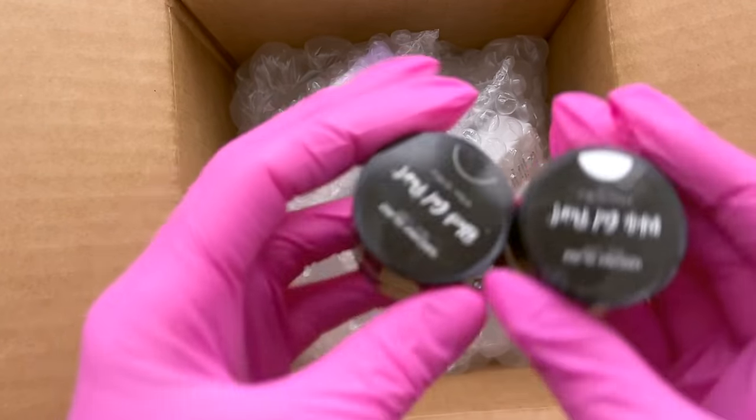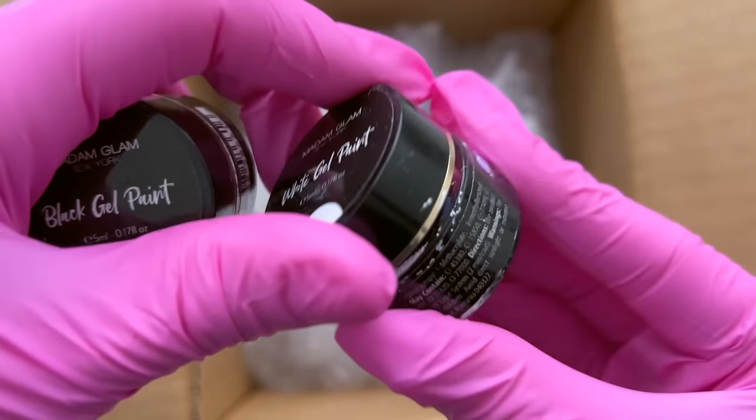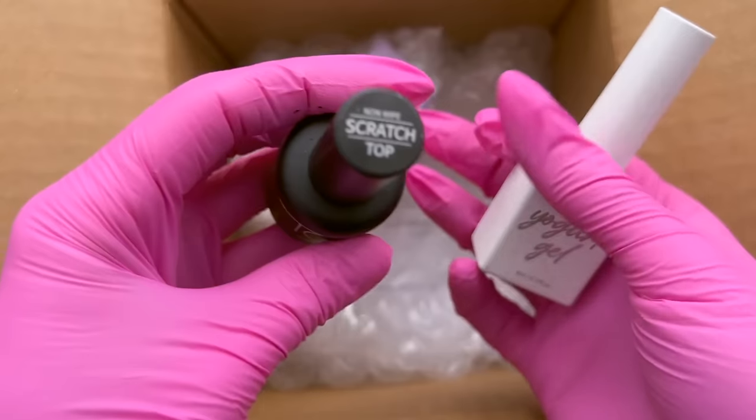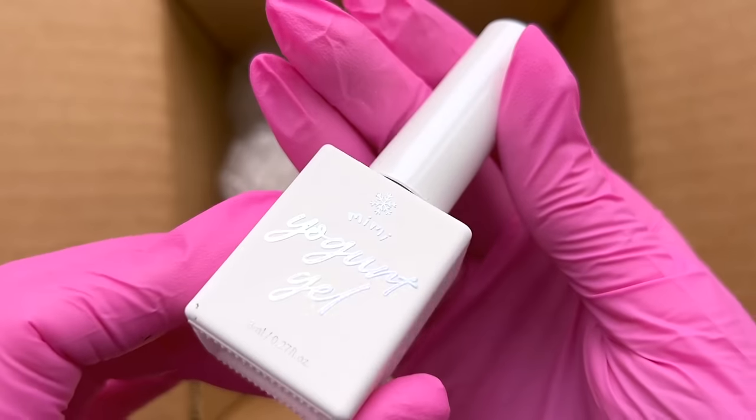I'll show you, you know what? I'm gonna show you the two I'm referring to. I've had these for so long. They're pretty gnarly and pretty empty. Every time I order from Sweetie, I always get a scratch top just so that I have a backup to my backup.